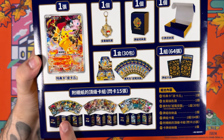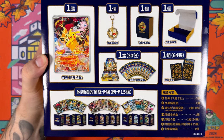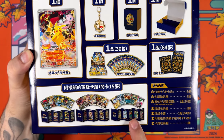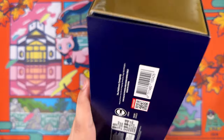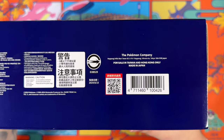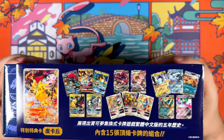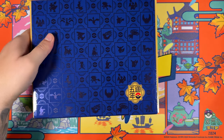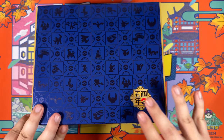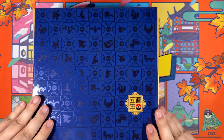And these ones, from what I recall and from what I see, are from the different eras of traditional Pokemon. Of course, starting back in the GX era, the Sun and Moon era, and then moving towards the Scarlet and Violet era. It notably says here, as you can see, for sale in Taiwan and Hong Kong only. It is made in Japan, so this is not a simplified Chinese product. As I said, this is a traditional Chinese product. Also kind of evident because it does feature sets from Scarlet and Violet, you know, Super Electric Breaker, something that has not been released in simplified Chinese.